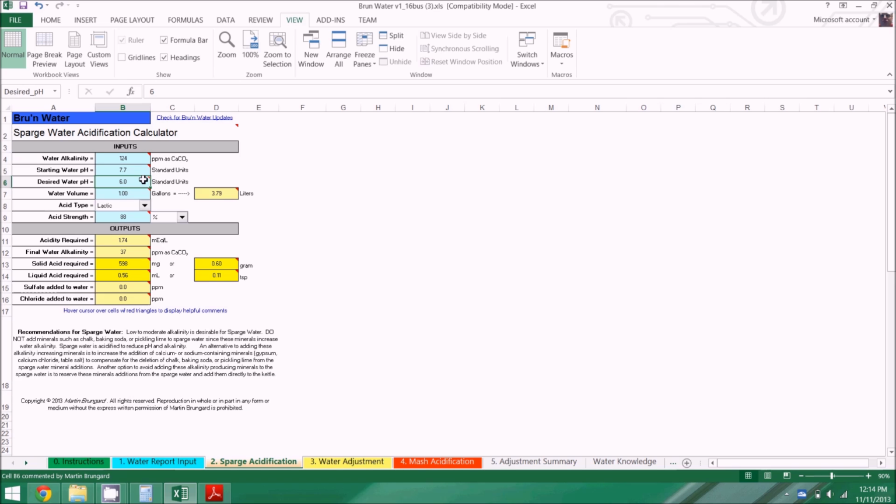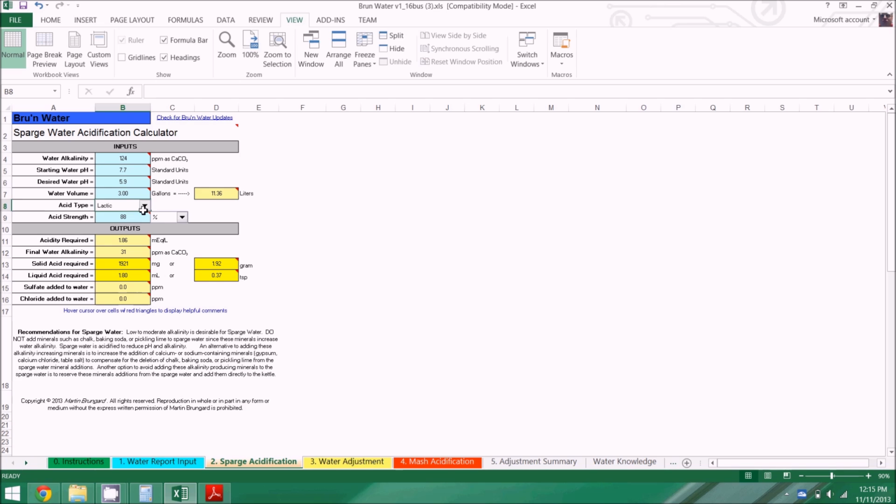Now if you hover over this again, it gives you some helpful information. So brewing sparge water is usually neutralized to a pH between 5.5 and 6. 6 is the default. I think that goes by the philosophy of don't adjust any more than you have to. Some people might change it to 5.9 or maybe even a little lower just to be safe. I'll put 5.9 just to have an example here. So now you put in the water volume you sparge with. Let's say that we're sparging with 3 gallons in this particular case. You're generally going to use lactic acid.